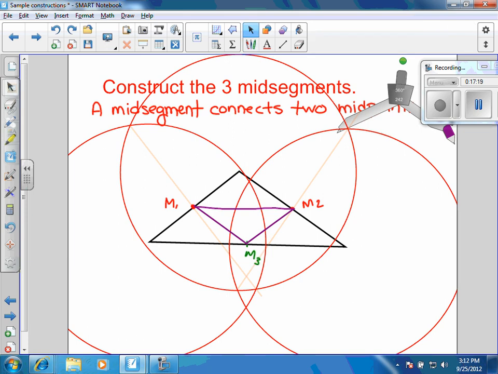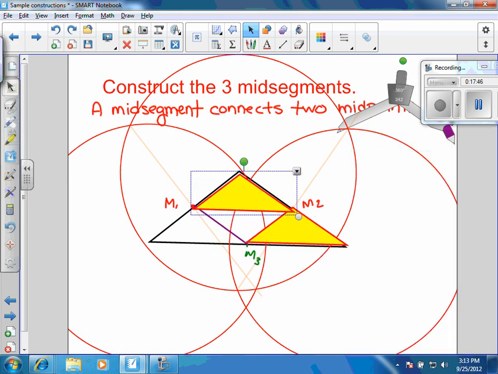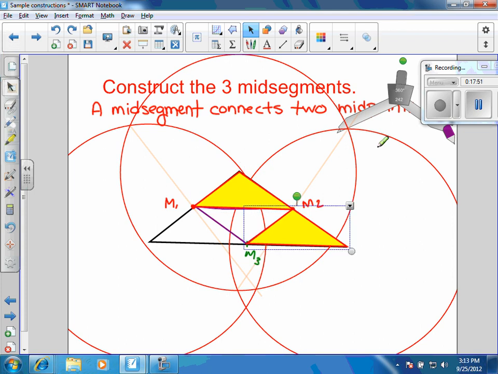And then there's all kinds of properties from this construction that we'll look at. Like there's 4 triangles within this one triangle. And they're all what? Are they all the same? Yeah, let's see. That was literally my question. Are they all the same? Well, if I trace this one, if I was really accurate, let's see if I could clone it. It should fit in here, right? So, what do you think? Are they all the same?